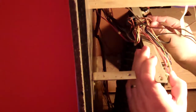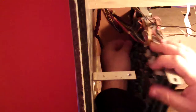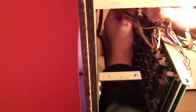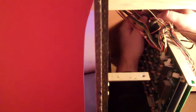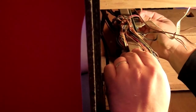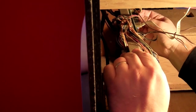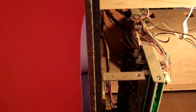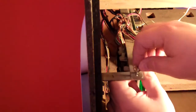I should do this side first. It's a tight fit in there. Connected. And it's P9. I can't see what the number was on the other one. Okay, so now the board is in. I'm just going to put one of the wing nuts on for now. Make sure I did this right.